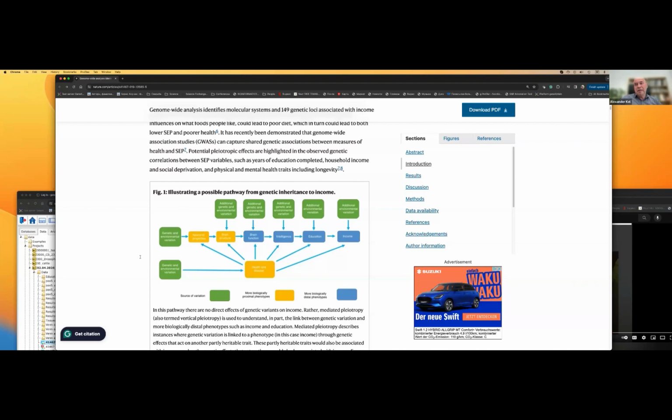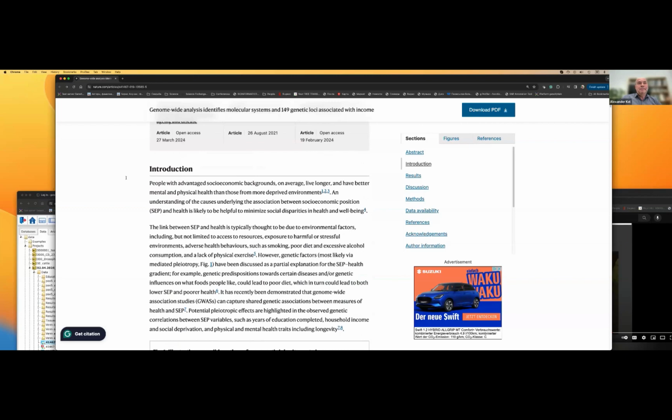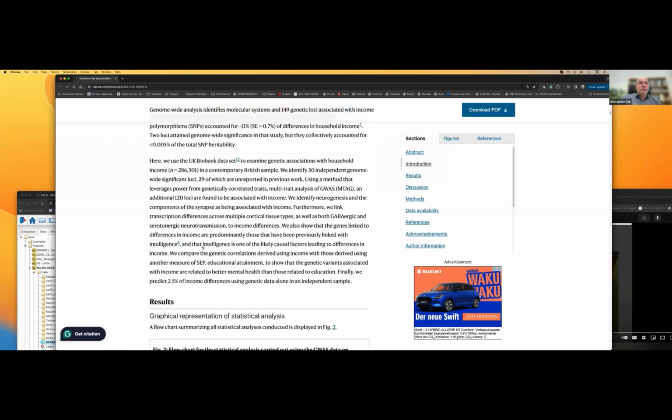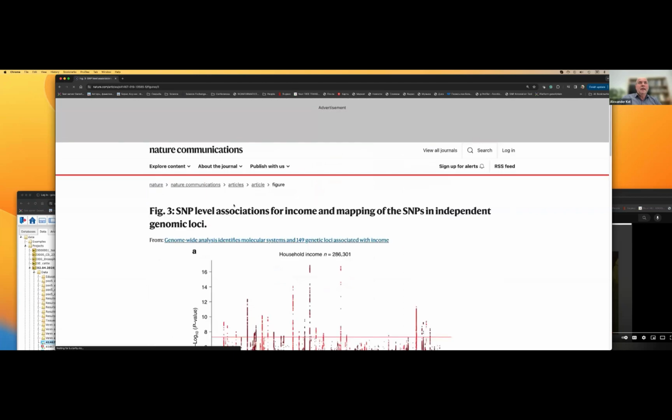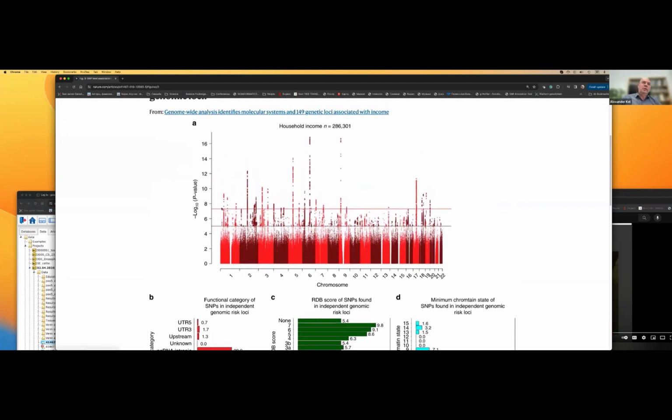But from the practical point of view, what we want to do now is look at these SNPs more carefully and see where they are located. One important picture we could consider is this figure from the paper. Let's make it bigger. Maybe you know what it is. It's a plot of the significance of each SNP in terms of p-value, which is only one part of significance, towards the influence of that SNP on variability in the income of individuals.